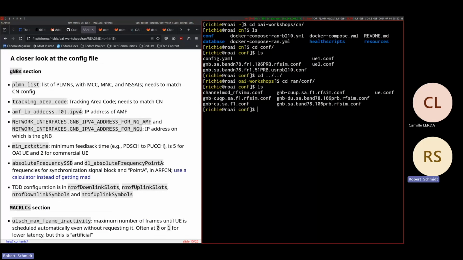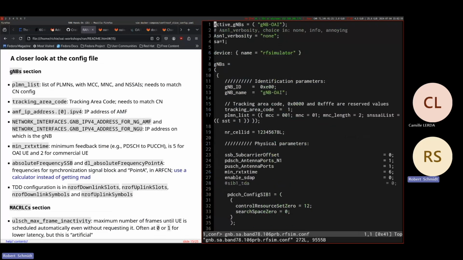So you already see there are also other configuration files for F1 and E1. After having discussed the configuration file briefly, I will also show you quickly how to run E1 and F1 splits. But before I do this, I will just take this configuration file here, and there we have our configuration.